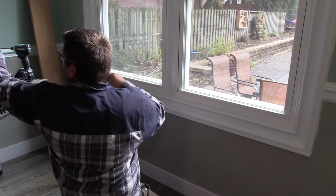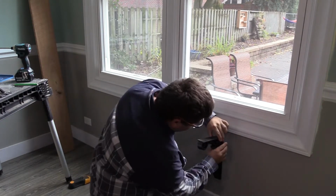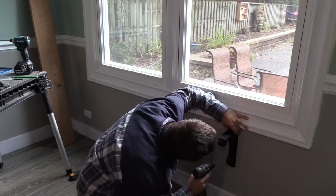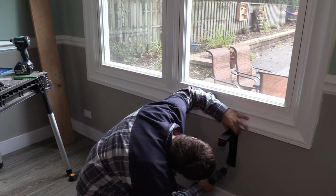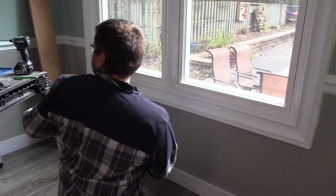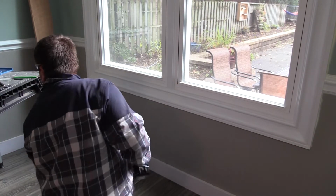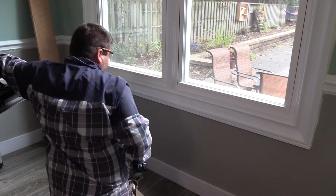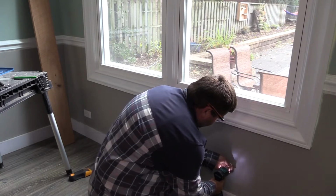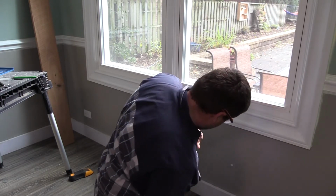Next thing we're going to do, using a 5/32 drill bit, I'm going to go ahead and place this bracket right where that 1 inch mark is and drill myself the first hole. Then we're going to go ahead and put our wall anchor in. Okay, got that in.